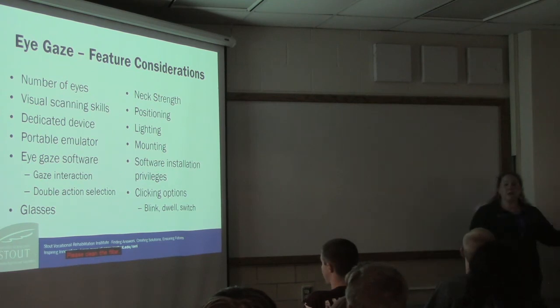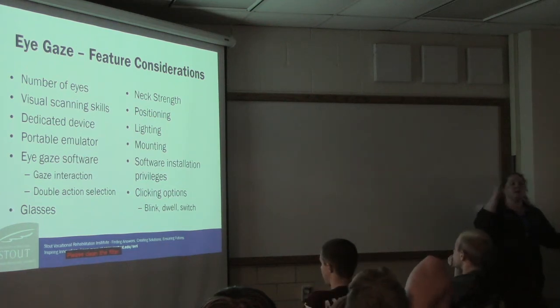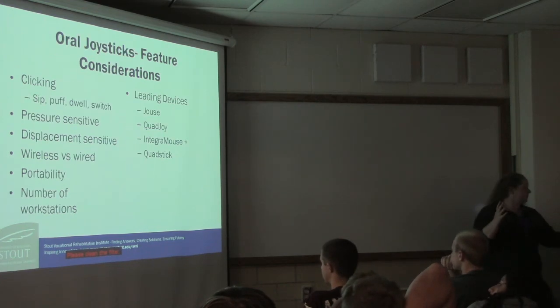And then can they click? Are they going to hold steady over their target and just stare at it for 1 second at a time? Or are they going to blink? Do they have the strength and the control to do a half a second blink to do that clicking?